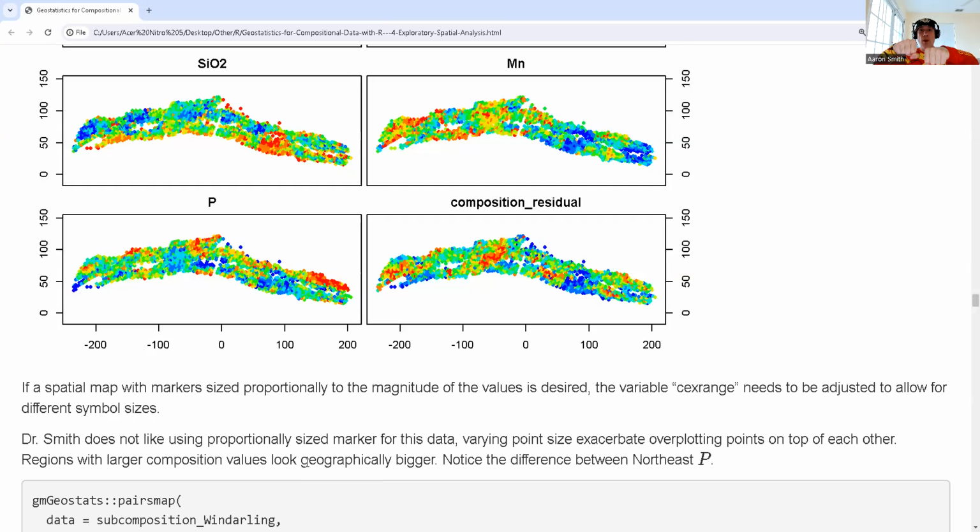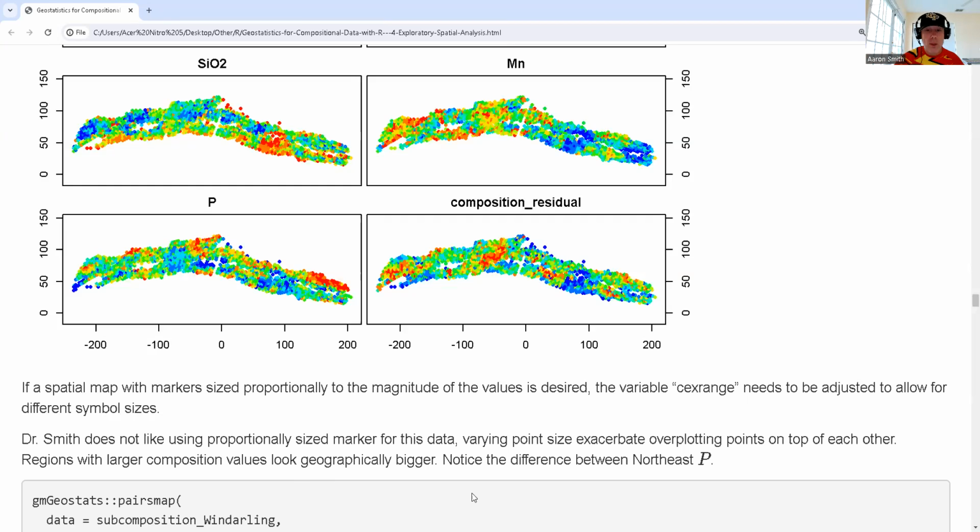So if I have two points, let's say two points like this, and this one here I make big, then it can shroud the other one. It can get plotted on top of it depending on the order in which we do our plotting, and changing the size can make this worse. Now there are advantages if I have sparse data. If it's spread out, I like using this a lot more, but in the situation we have here with this data set, I don't like it. I wouldn't use it.